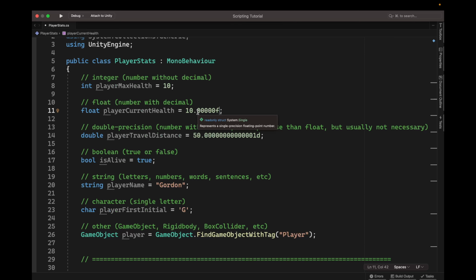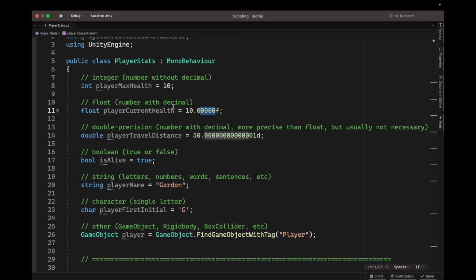This one is super useful here for my player's current health because maybe whenever my player takes damage, it doesn't take away a full point of health. Maybe they only lose half or a third of a point of their health. So I would need a decimal to be able to keep track of that because maybe they go down to 9.5 health left. With a whole number, if they lost a point of health, depending on the way it rounds, they would either still be at 10 or they would have dropped to 9, and I wouldn't have that in between that you can get with a float type.